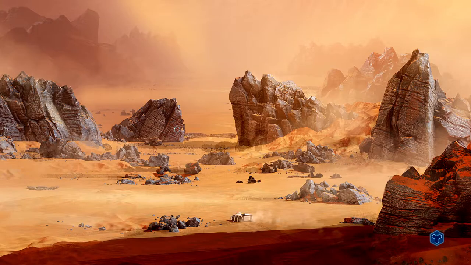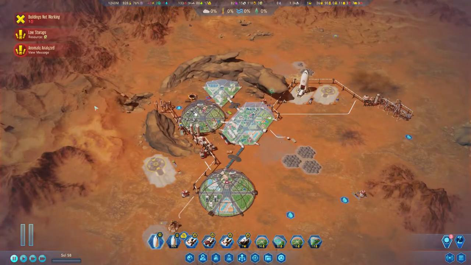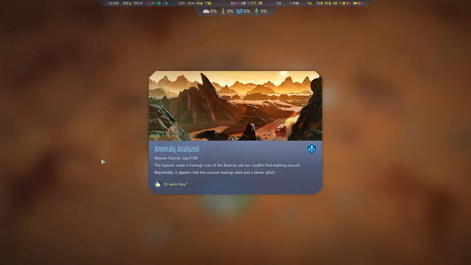Let's get right into it. New content update dropped, so many of those bugs should be fixed now, theoretically. Anyway, let's start directly off where we started from last episode with this anomaly that we analyzed. The explorer made a thorough scan of the anomaly site, but couldn't find anything unusual.